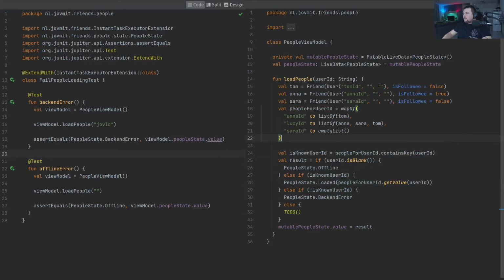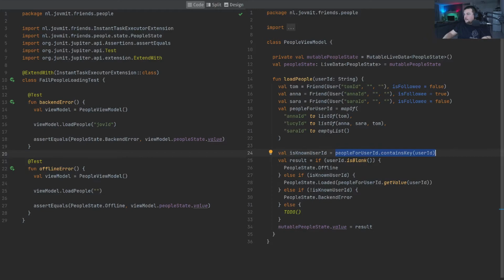And now what I can do is extract some functions basically. So for example, I want to start aligning these levels of abstraction, because here I'm working with primitives and dealing with data, with details, and also, for example, here I have people for user ID, which is a map that I'm dealing with directly.